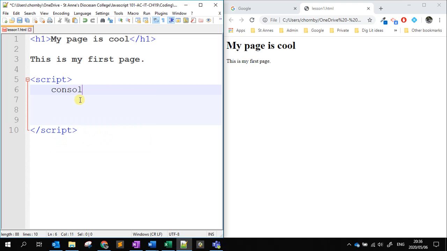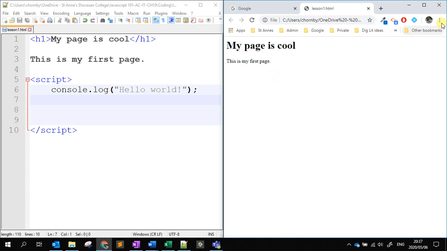And we can do things like writing to the console. Hello world. And we'll talk a bit more about what all these different things mean. But what we're trying to do here is get it to write hello world onto something called the console. So in other words, log it onto the console. So we'll save it. Remember, it's gone red. So we click it, come back to our page, reload. We don't see any difference because in this view, we can't see the console.